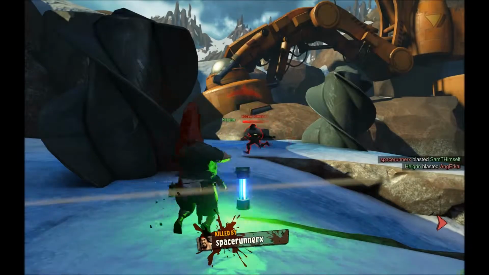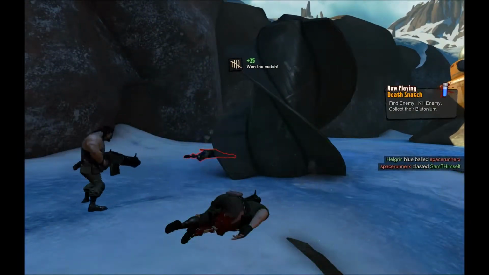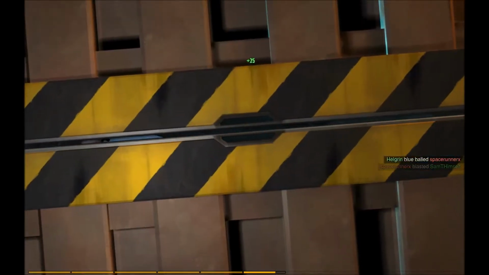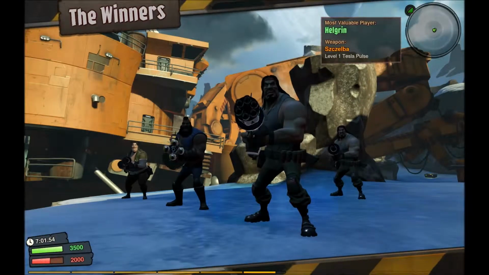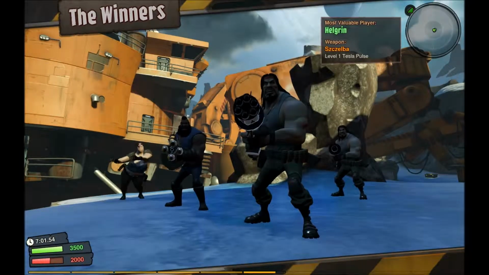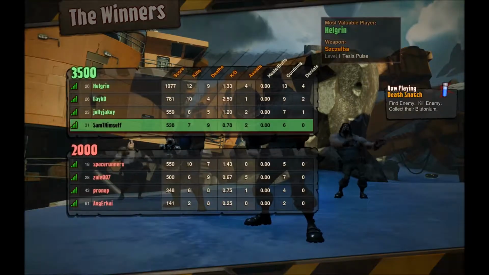Oh, we're capturing. Oh no, my head got blown off by Space Runner. And then he got electrocuted. We won the match! Yes, we did it! Oh, can I talk now? Yes! Look at me go! Booyah! Yeah, boy, let's go for it!